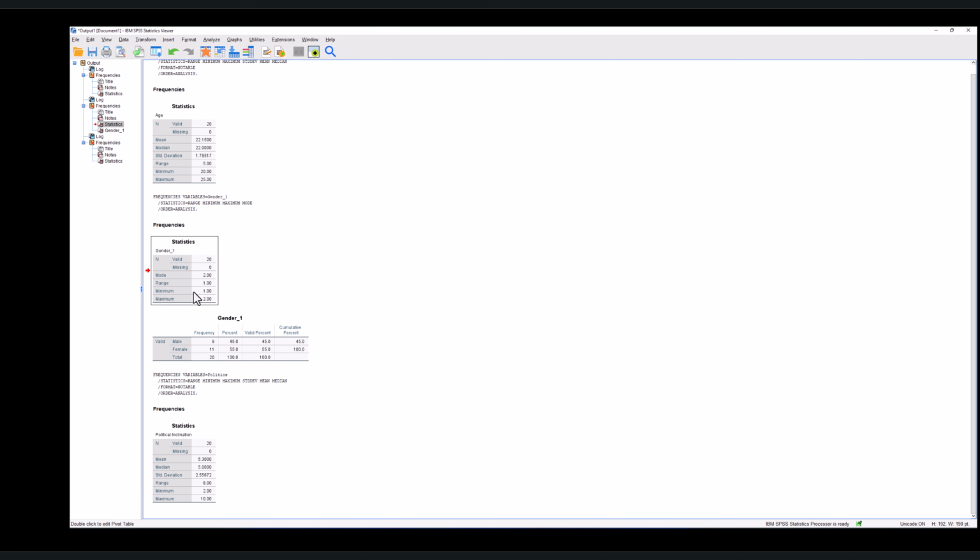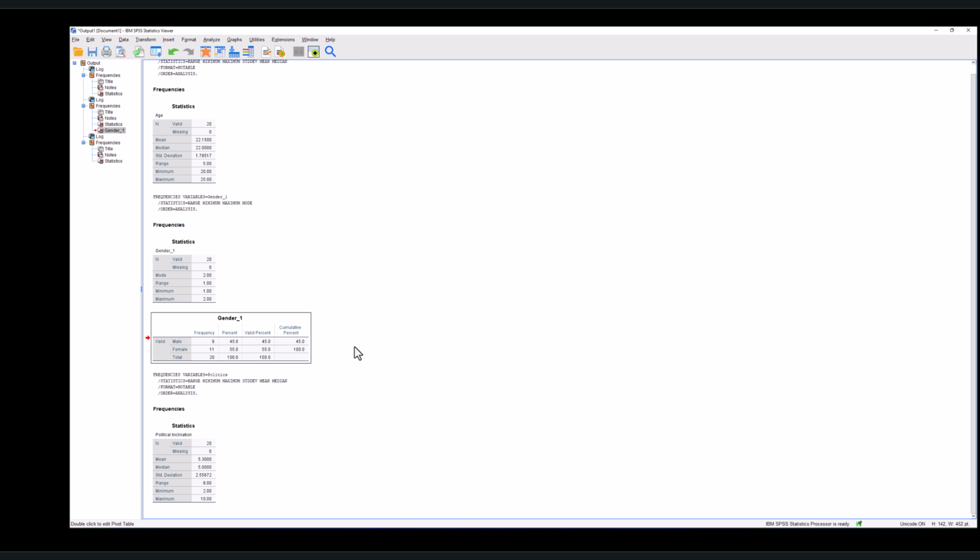The generated output is about gender and political inclination. The statistics for gender start the same as age, with the initial information. The sample size is 20, there is no missing value, and the minimum value was 1 and the maximum value was 2.